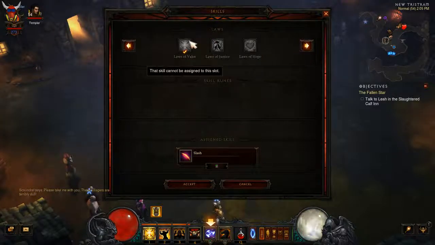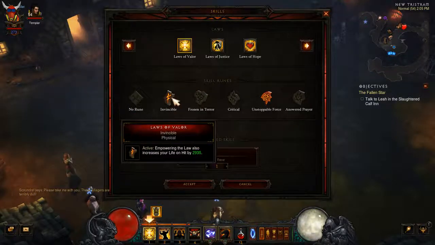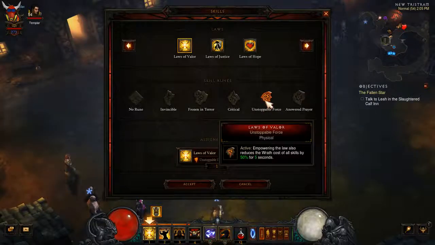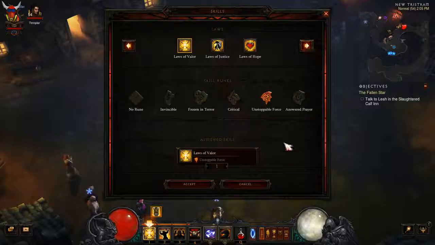As far as laws, I use Laws of Valor almost exclusively. And if we take a look here, right away I used just every rune in order. The critical was a big help, and that was probably Act 3 until I got Unstoppable Force. The reason I picked up Unstoppable Force was, again, for this. You empower the law, reduce the wrath cost of all skills by 50% for 5 seconds. So that should give you a total of 10 seconds. It works out pretty well, especially if you're doing a wrath intensive build, I guess, like Blessed Hammers. So early on, Laws of Valor worked actually really well.